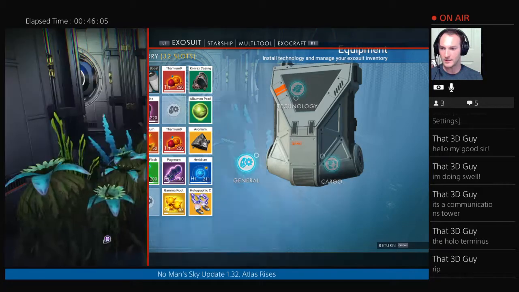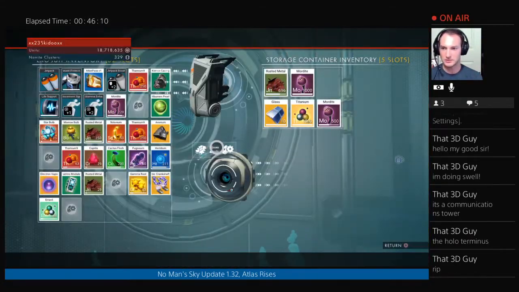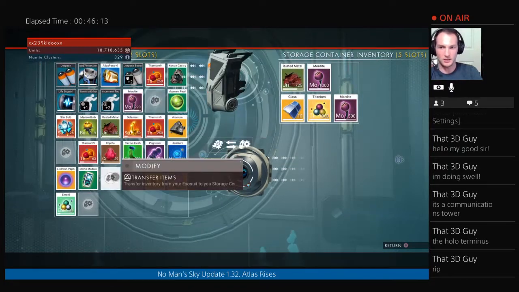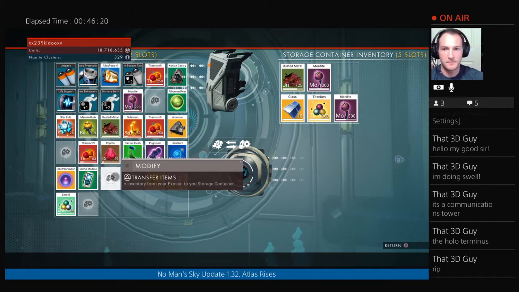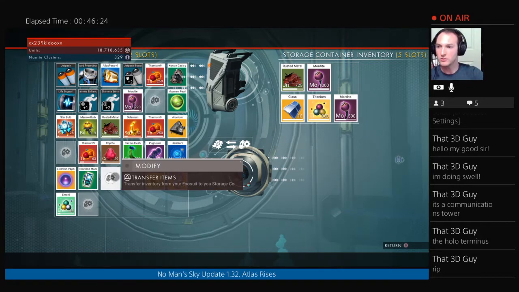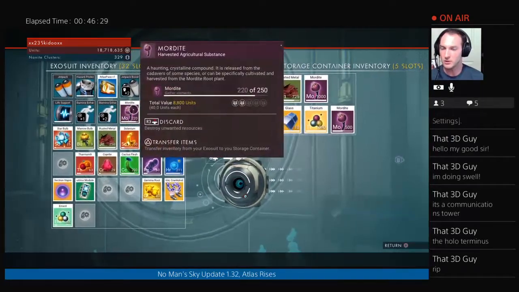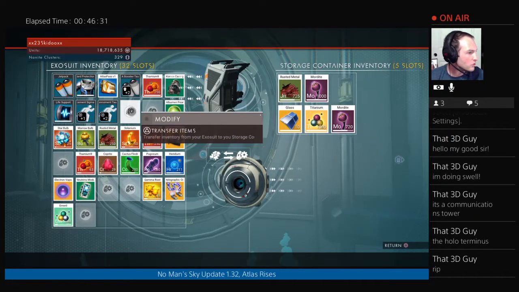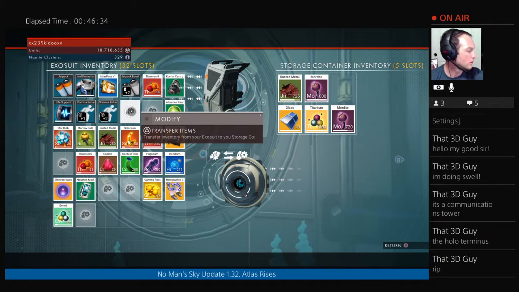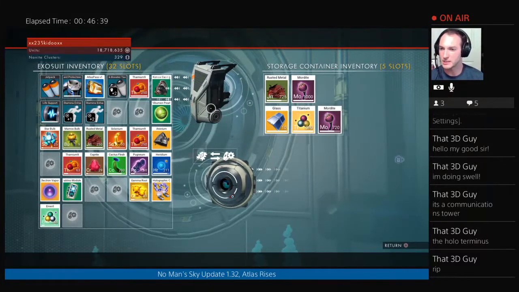Okay, I want to put away the rusted metal. I don't quite know what it does, but it's taking up space. Rusted metal, where are you? There you are. And I have so much Mordite. 725 on you. Alright, Mordite, where'd you go? I know you're around here somewhere. There you are. 720 Mordite now. 10 glass, bunch of titanium.